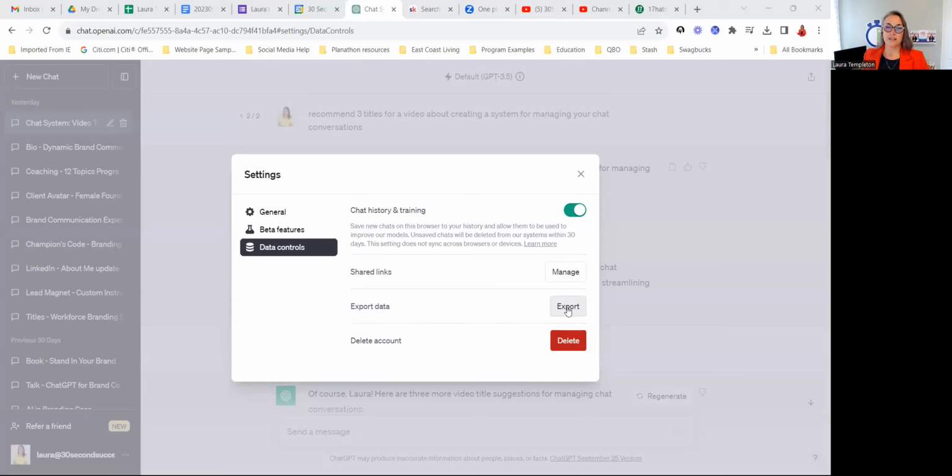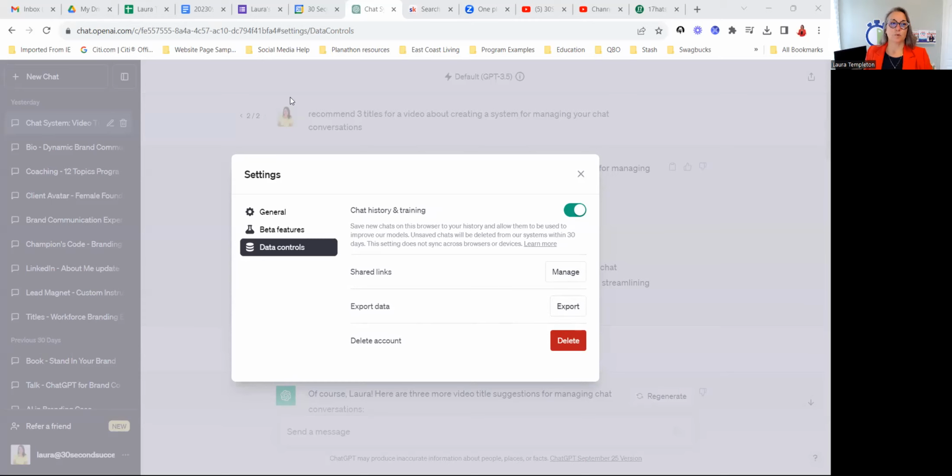And what happens when you click export data? They say it takes about 24 hours for you to receive the information. Currently, it's taking just a few minutes, really. So one of the things I highly recommend is making sure that you export your data at least once a month, if not once a week, if you've got a lot of data and you're doing a lot of good work in chat and it's giving you great content to use. This is one of the things that I highly recommend. Make sure you are backing that data up regularly.